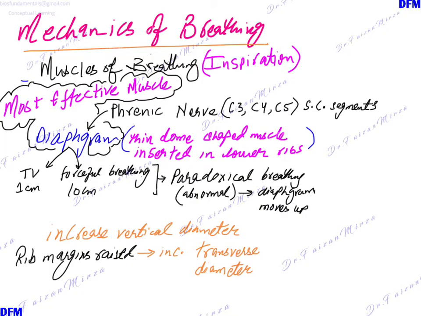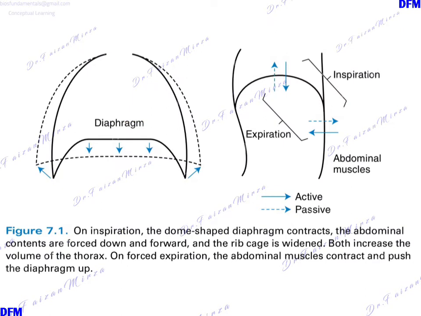In mechanics of breathing, I plan to cover the muscles which are involved in inspiration and expiration and how the muscles actually enable the diameter or the region inside the chest cavity or the thoracic cavity to increase. So when the volume inside the thoracic cavity increases, the pressure decreases according to Boyle's law and air flows in. And when expiration is occurring, the thoracic volume decreases. When the thoracic volume decreases, the pressure in the thoracic cavity increases and the air is pushed out.